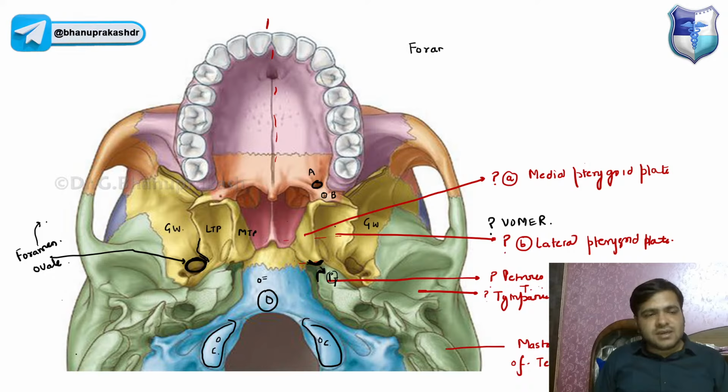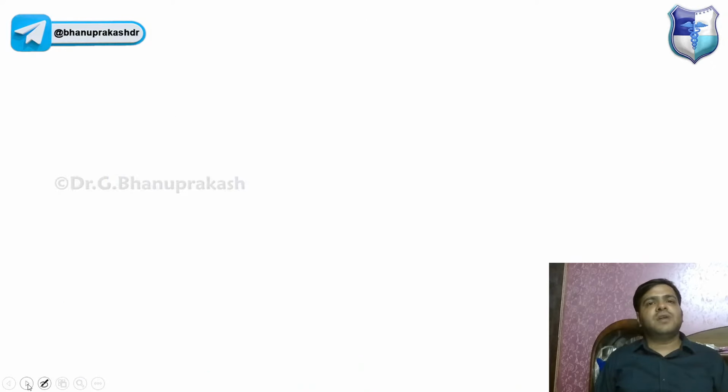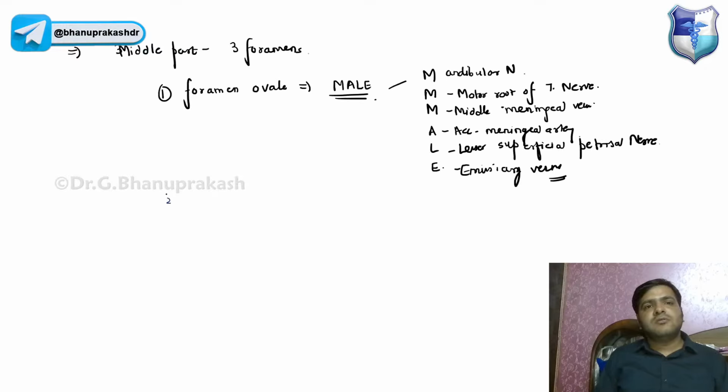if you can just see just on the sides of this, guys, we have this small foramen. This small foramen just on the sides in the sphenoid bone is called foramen spinosum, right? So please remember we have foramen spinosum also.